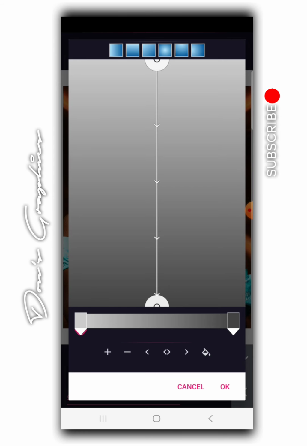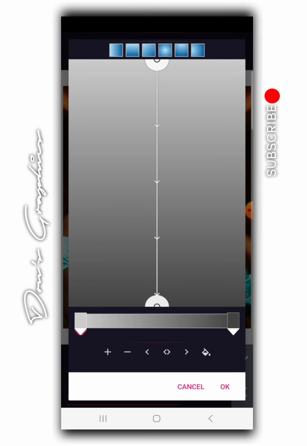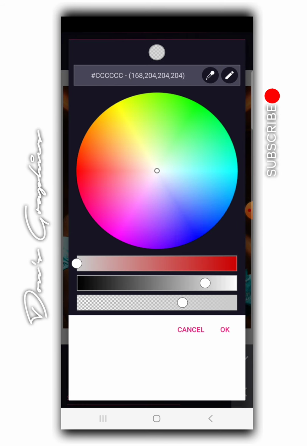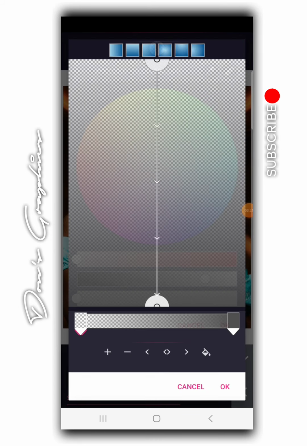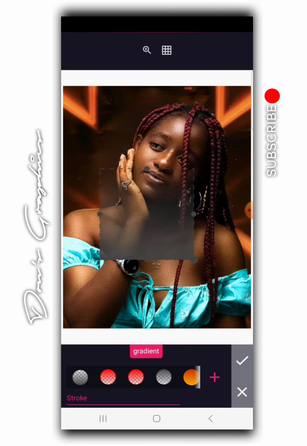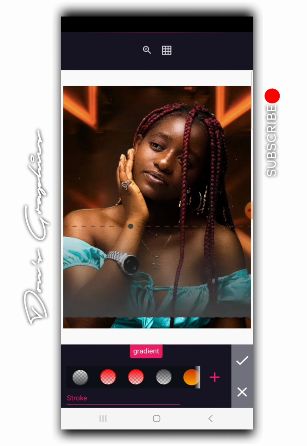So click here and also click here. So first of all you click here and you click here for the last time. So we have this, and you are going to reduce this color completely to the negative end. Click on OK and you have this showing out. Now you are going to click OK and you have this. Just leave it like that and expand this, spread this out to cover the downer section of your work.